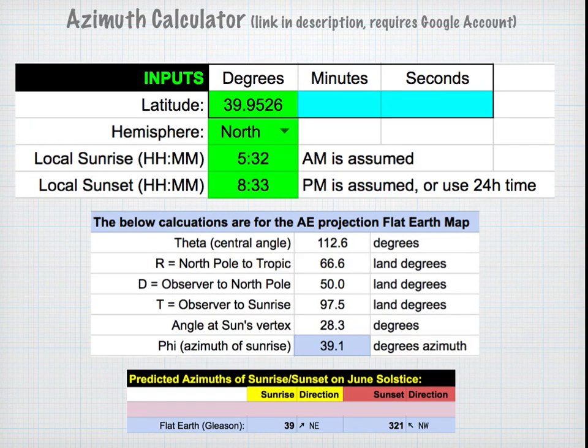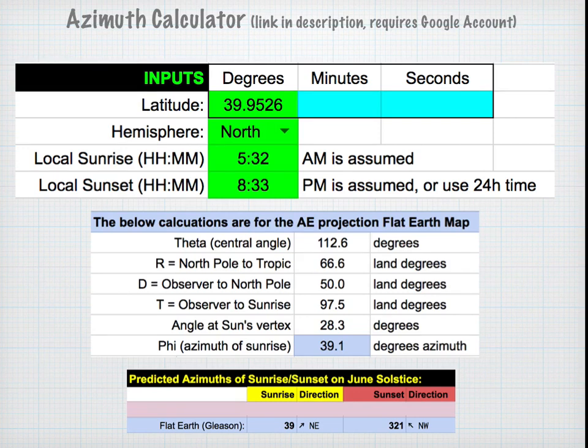Now, all that math might have been fairly complicated, so I've made a calculator that you are welcome to use. If you have a Google account or a Gmail account, you're welcome to use this Google Sheets. I tried to make it very user-friendly, so you can input your latitude either in degrees, minutes, and seconds using the green and the blue, or if you know your decimal degrees, you can simply enter the latitude as a decimal degree.